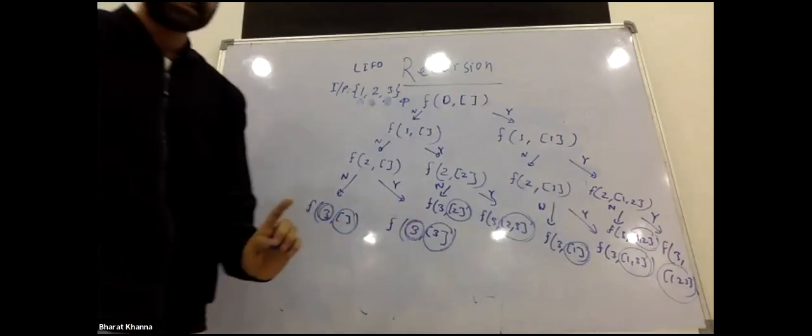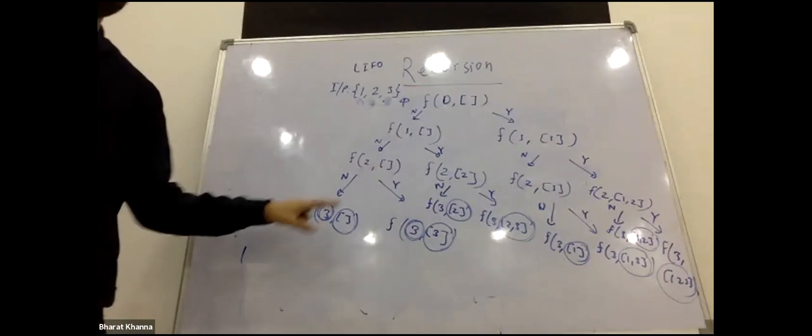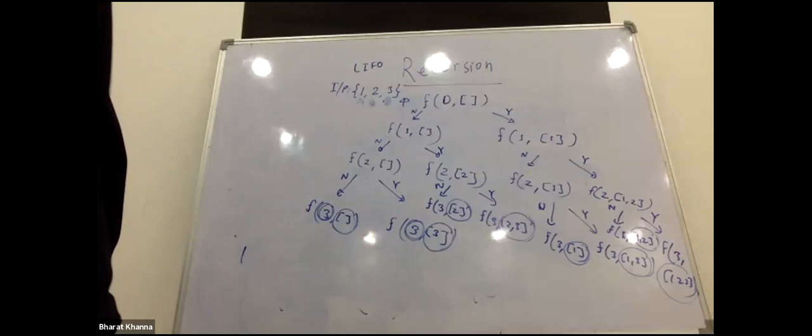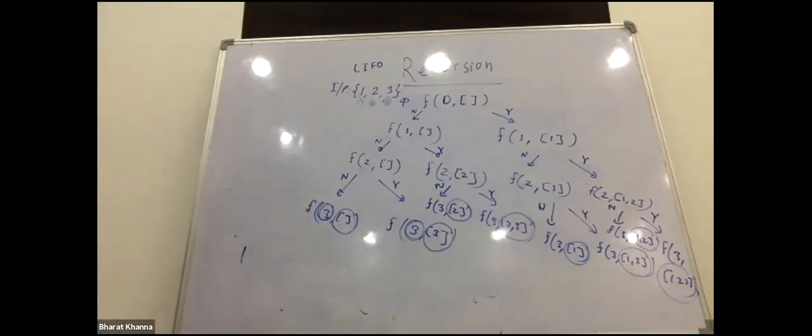Is the termination condition clear? Can you code the termination condition? Termination condition means the value of I becoming equal to 3. Yes, no, is that clear? Okay, great. Now, one point to be noted.